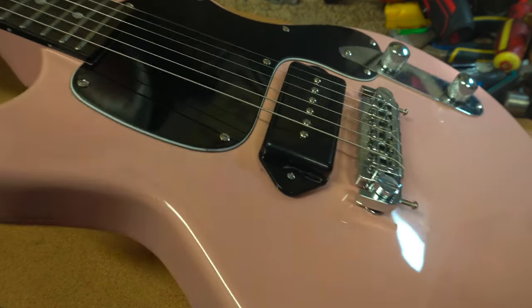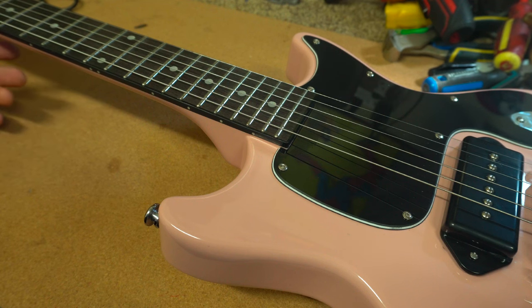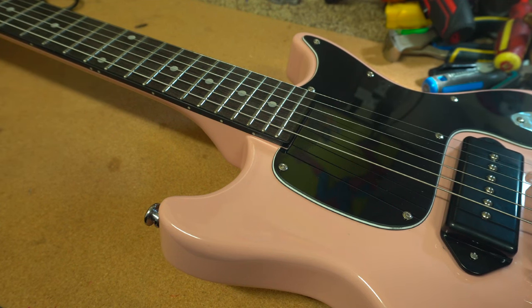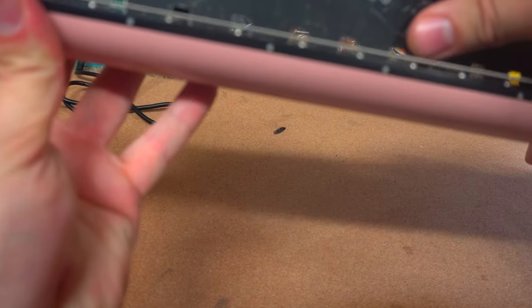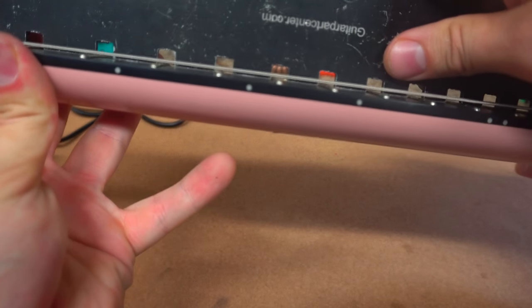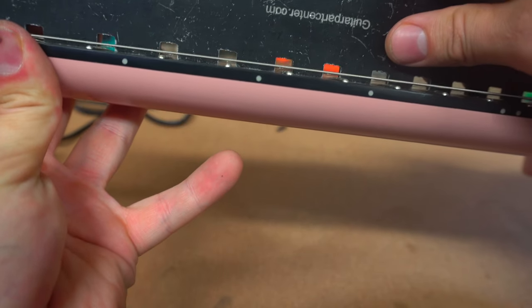So this, I'm just showing off the setup now. This thing came pretty much out of the box setup. All I did was lower the bridge a little bit to get a lower action for my taste, but the truss rod was set correctly. It's intonated properly. All the frets are level. I used a fret rocker. It's just really wild, the quality of this thing. So let's just check. So yeah, there's just a tiny bit of relief in the neck. I have the truss rod set pretty straight. You can see there's just a little line between the notched straight edge and the fretboard.